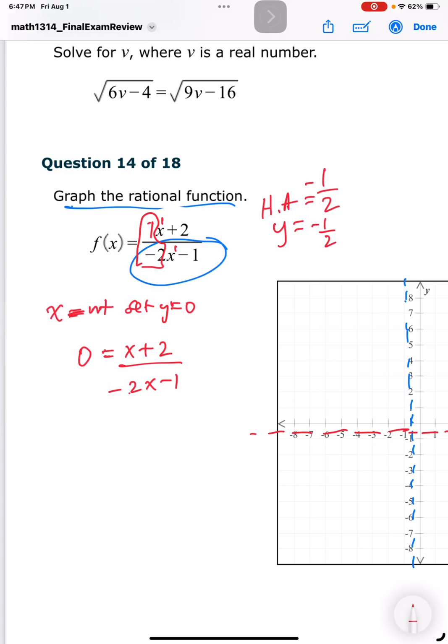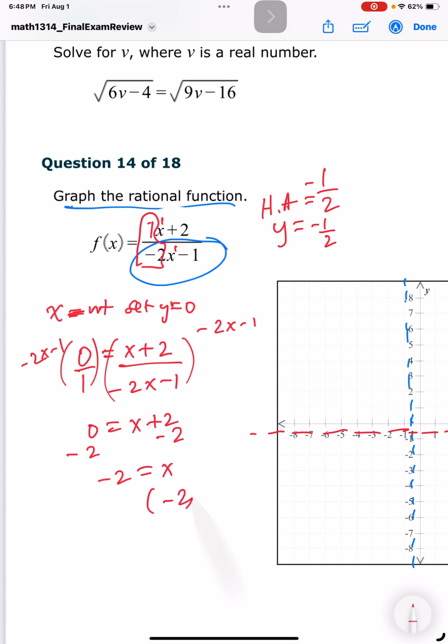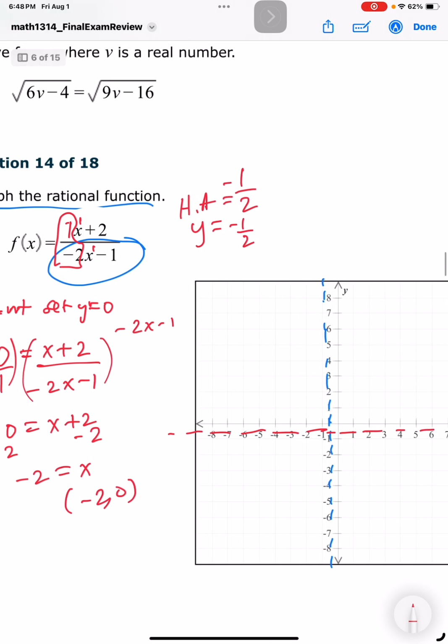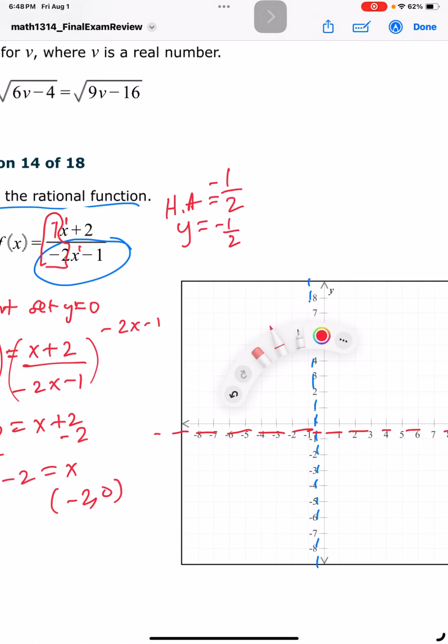Again, there's a few different ways that we can do this, but most people would think to cross multiply, and 0 times anything gives me 0. So it's essentially 0 equals x plus 2. Or you could have just multiplied both sides by your LCD like we did in a prior video. And in both cases, 0 cancels that out, and we're left with this. And so we get negative 2 equals x, and our x-intercept is negative 2, 0. So we're going to have the x-intercept in this region.